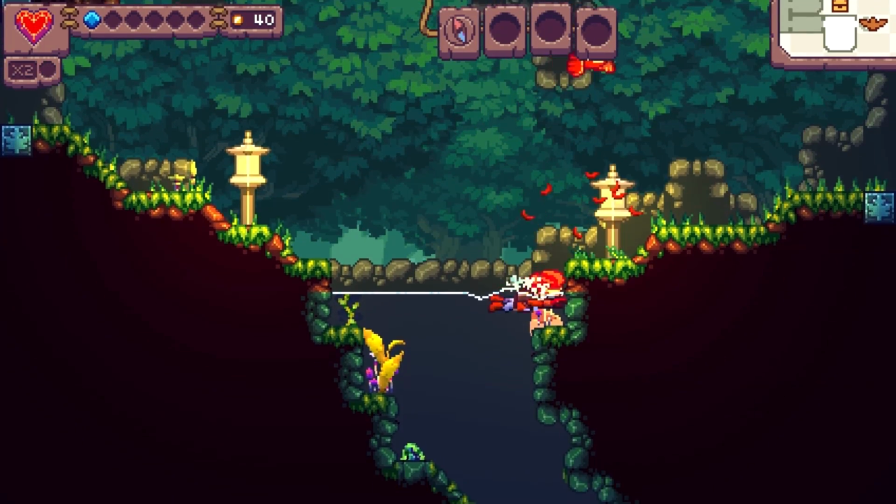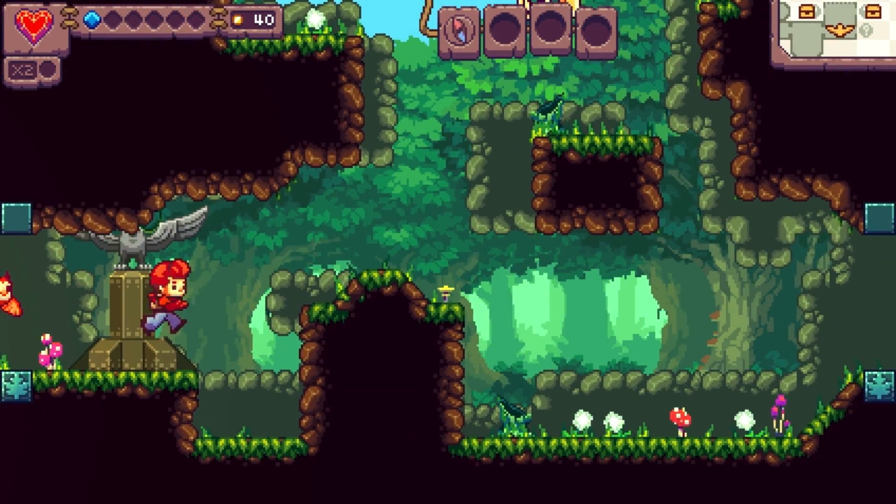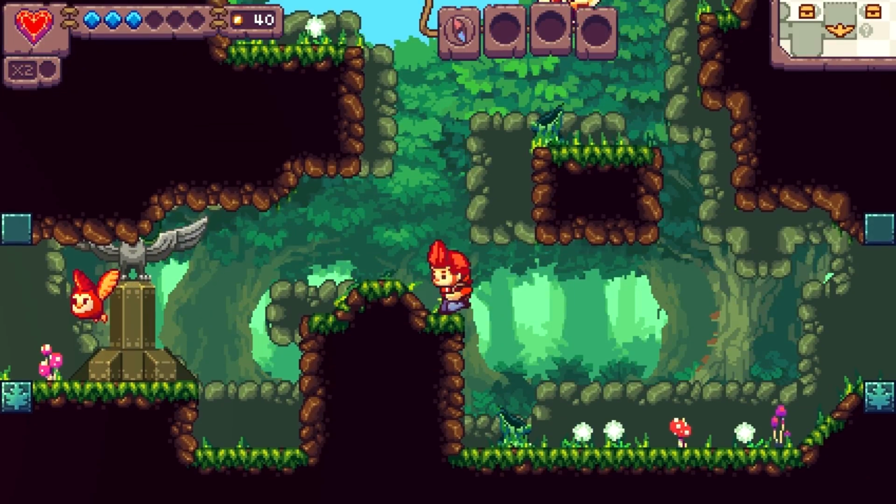Perfect. I can't wait. I want to do the swimming too, but I guess we can't swim. I wonder if there's an item that you can slot in that lets you swim better.